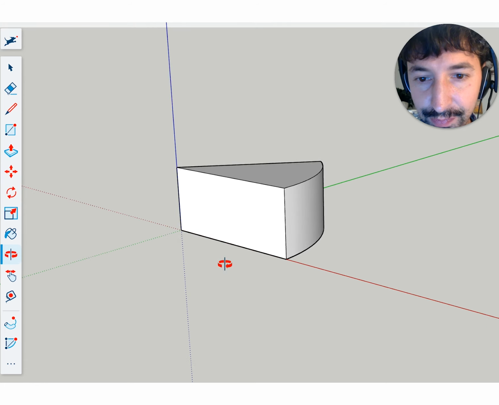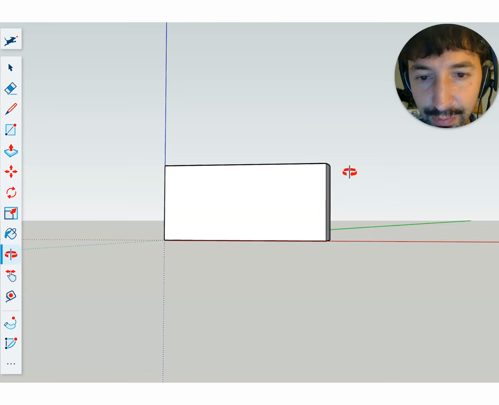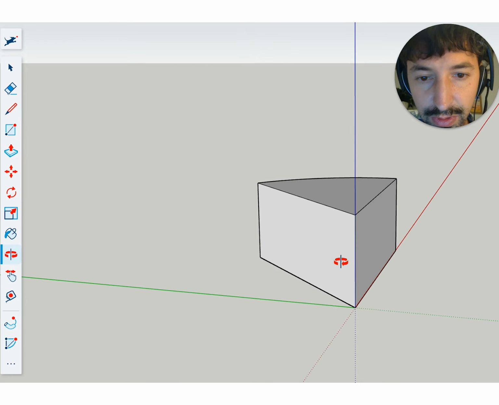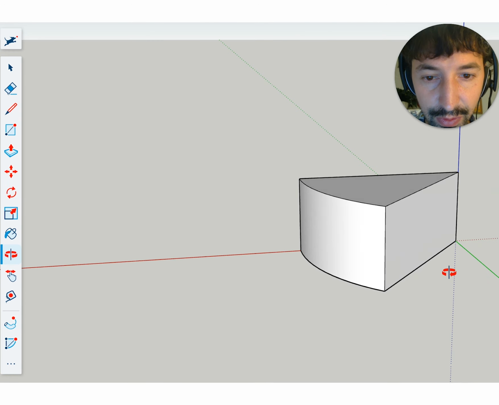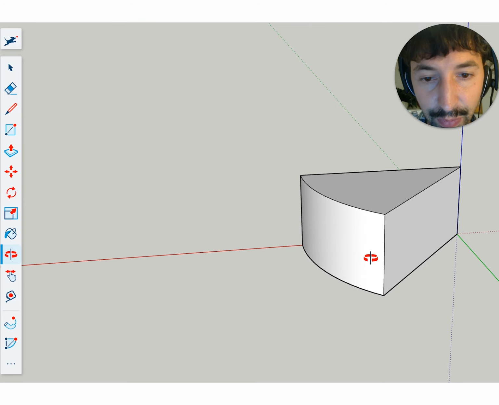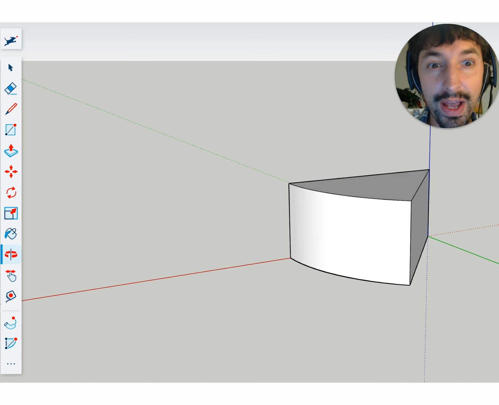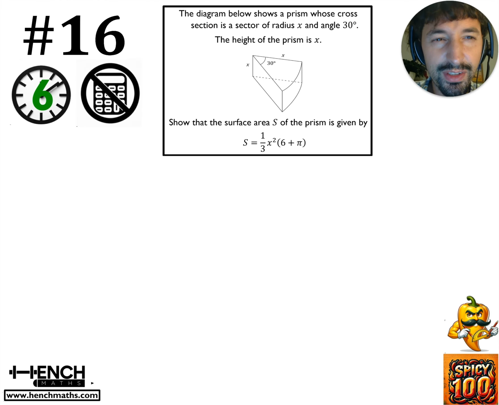If I use this rotate tool, we can actually have a look around. We can see that you've got your top and your bottom, so you've got those two sectors. If we look around it, you've got a rectangle here, and this is a curved one. You can see that's the arc of the circle. So we've got two rectangles using the radius and the height. Then we've got this arc length and the height making another rectangle, and then you've got a sector on the top and the bottom. So that's going to mean that we have 5 areas of sides that we need to find for the surface area. It effectively looks a bit like a block of cheese. So we've got that sector on top, sector at the bottom, and then these 3 rectangles.